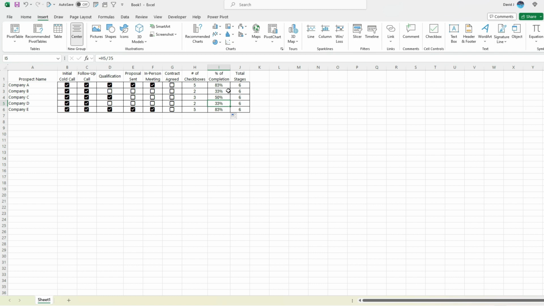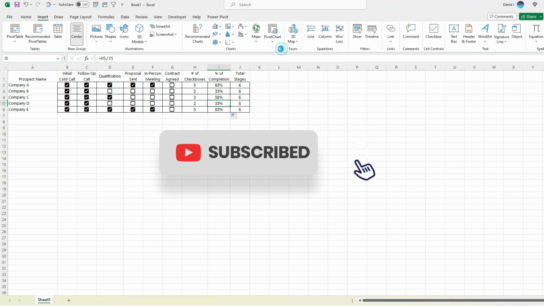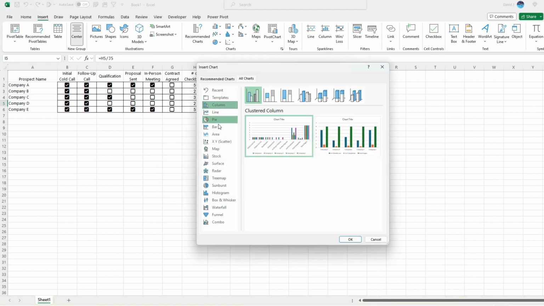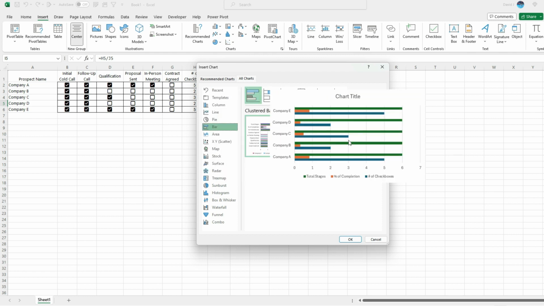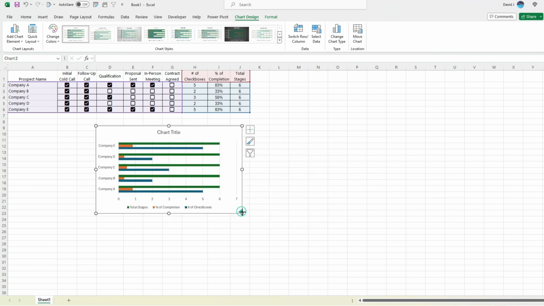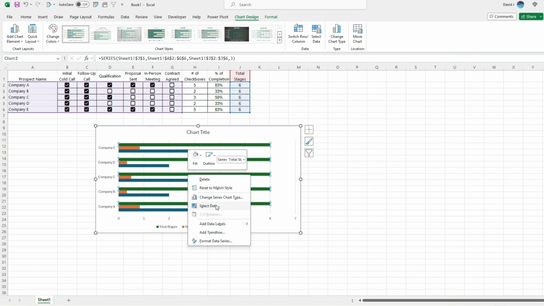And now if I wanted to put this on a chart, I go to Insert and select a chart. One option you may want to consider is a bar chart. So we see the values going horizontally. So if I hit OK, I have something like this. And I'm going to right click, select the data, because I don't want to see all this.